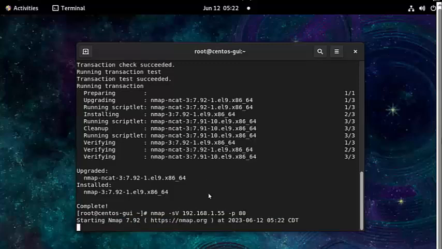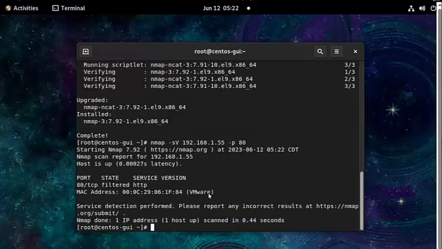You can see here this is filtered. Filtered means not getting a response from this port; maybe the service is open, or maybe it is closed.